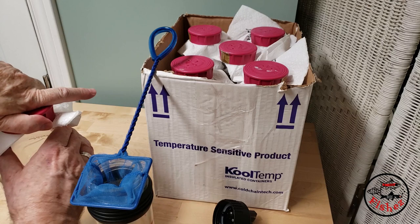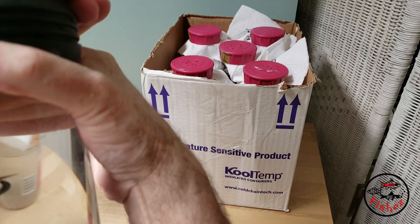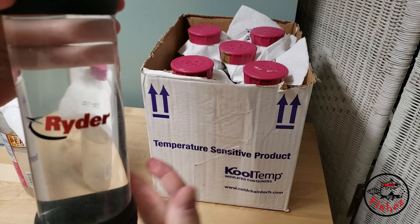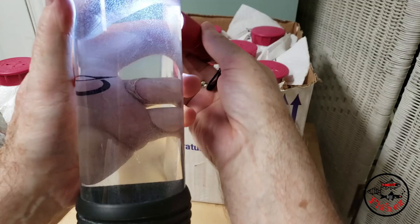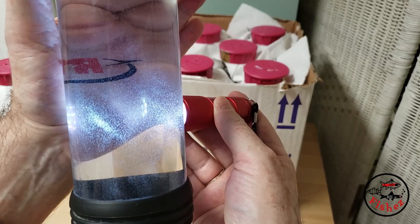Now I have a bottle that looks good and is ready to just pour into the fry tanks. The nice thing about paramecium is that I put them in the tank with the fry and they don't just die — they actually live in the tank until the fry eat them. They last a couple of weeks in this container, and I'll just replace it with filtered culture water as time goes on.